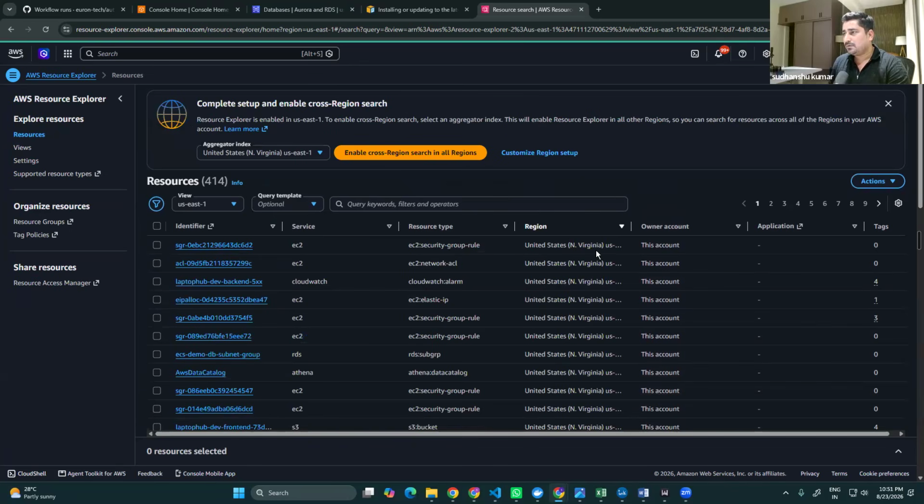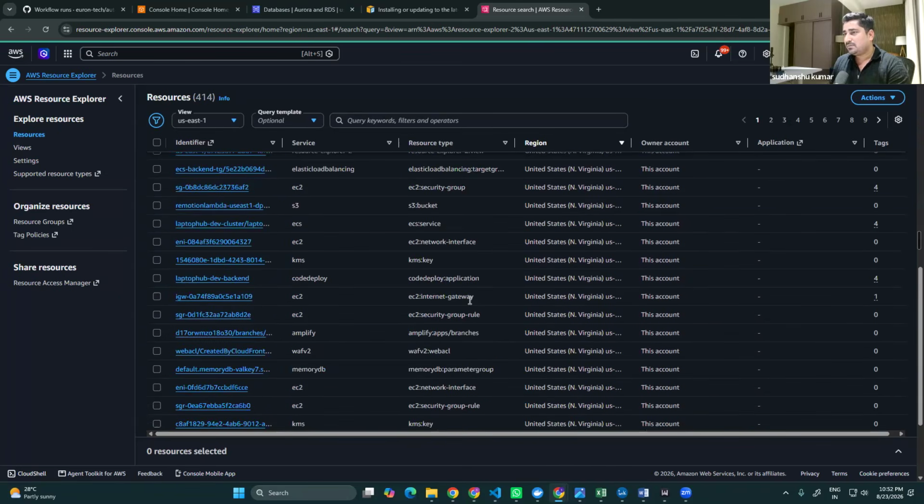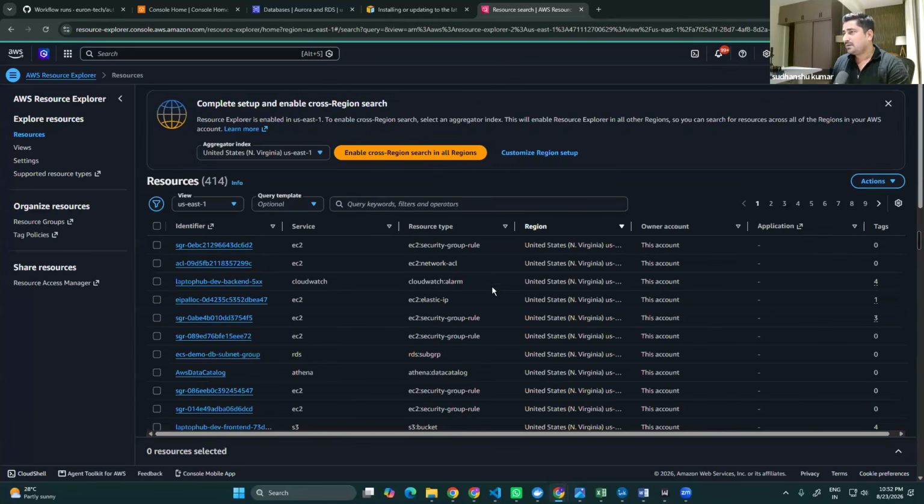So in my US East 1, a security group is running attached to EC2, network is running, CloudWatch is running, Elastic IP is running, security group. This is not going to give you cost, by the way. Everything is not basically going to give you a cost. The actual resources are what is going to give you a cost. So a routing table is running, security group rule is running, network interface is running, routing table is available, subnet is available, security group is available, again routing table. So there are so many things running in my system. This is the maximum information that you will be able to get.